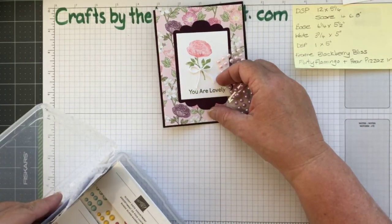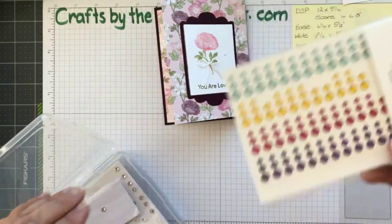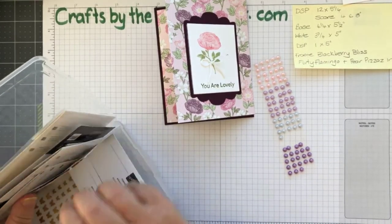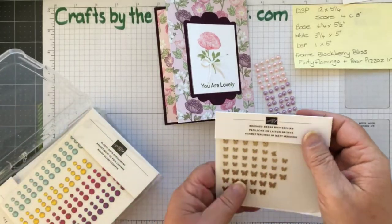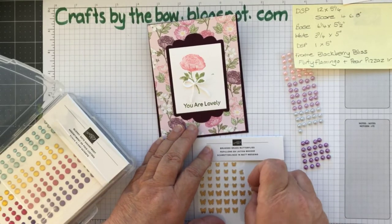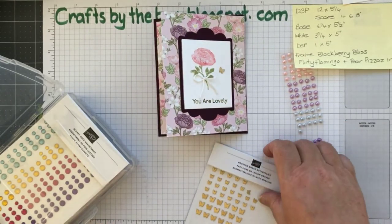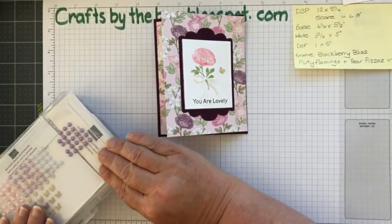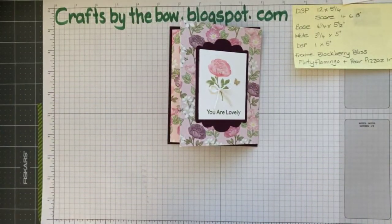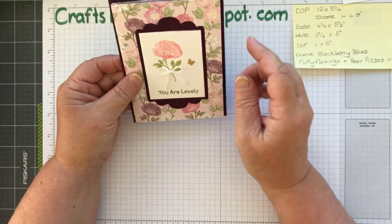And then let's find some pearls. Let's move that one out of the way. I'm going to write on here which ones we used. So we used the frame, and that was Blackberry Bliss, and then we used Flirty Flamingo and Pear Pizzazz inks.